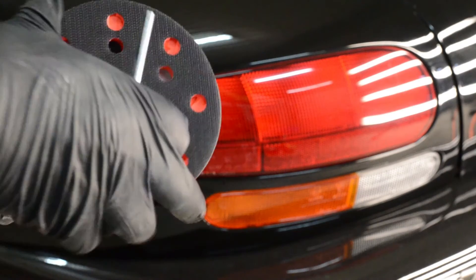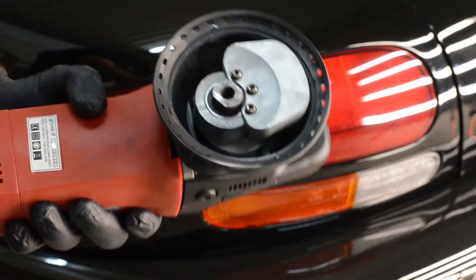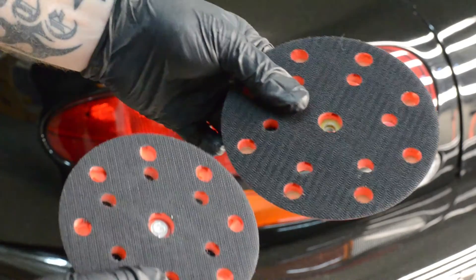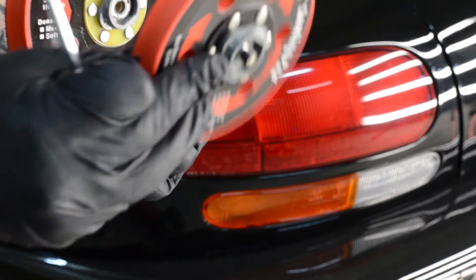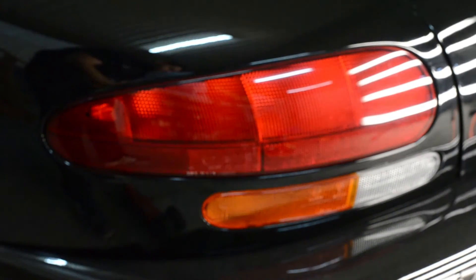It comes with an Allen key in the box. You just pop it out and you can see the counterweight sitting in there. Great quality — everything is on par with a top-notch polisher. We have the 6 inch and the 5 inch plates here, both great quality with extra studs in the back for durability. Then we're going to pop the 5 inch plate back on the polisher to show you how easy it is.